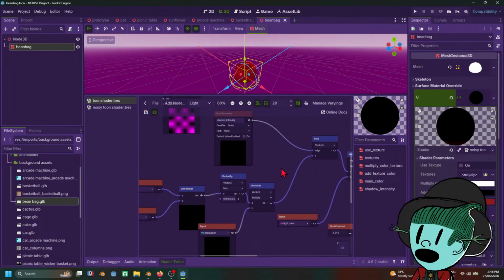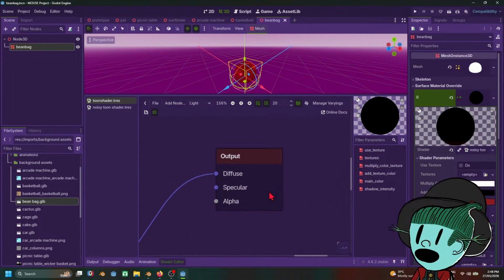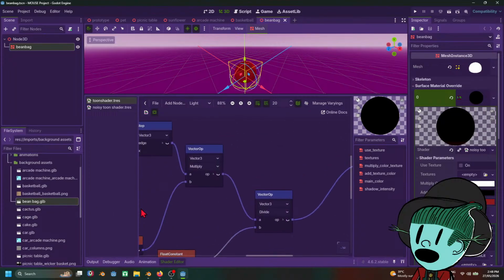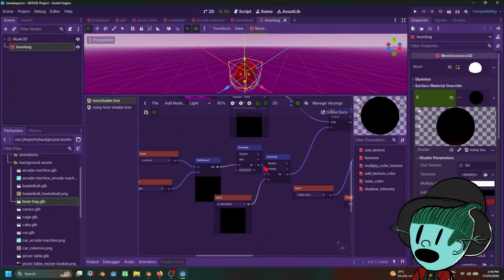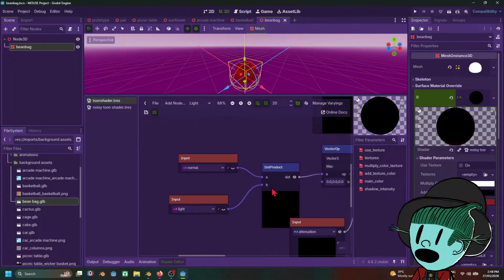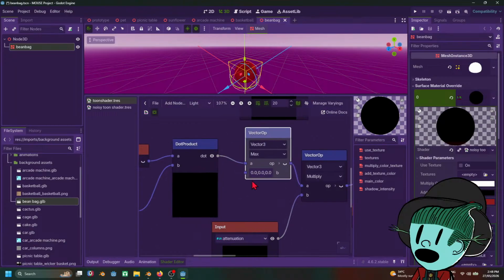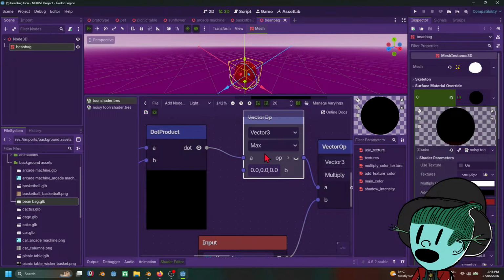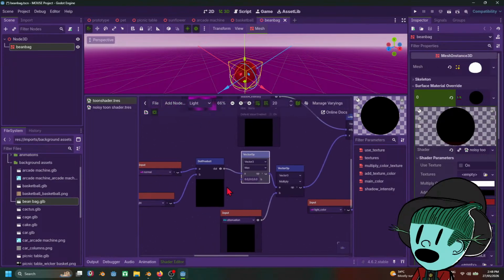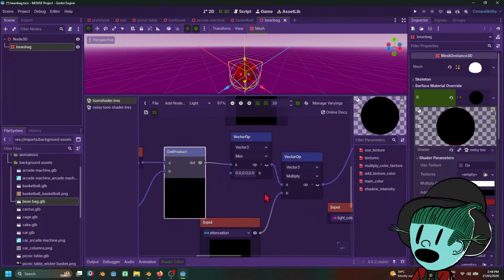So as you can see, a lot of this just boils down to messing around with the diffuse shader. All I did was get the dot product of the normal and the light, and get the maximum value between the dot product and 0.